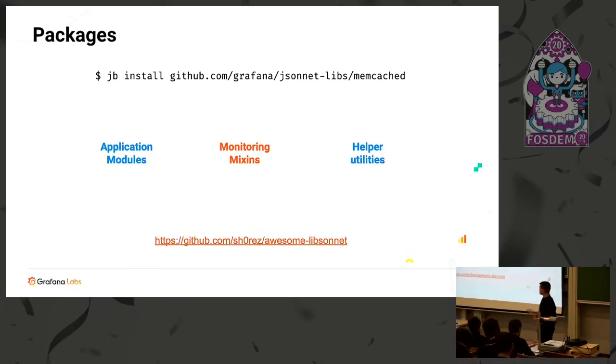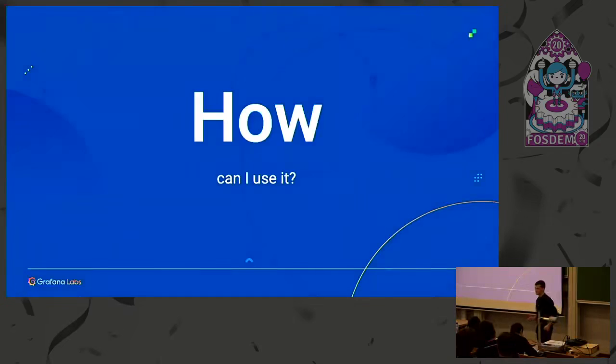And at Grafana, we have done that. For nearly everything we use in our production environment, we have JSONnet libs, which contain, for example, memcached, but also there's a library for Loki available. So it's basically everything. We have modules for certain applications. We have also mix-ins that include Grafana dashboards and alerts, and deployed together. They allow you to install an application to Kubernetes, which is monitored out of the box, which I think is quite cool. So, how can that be used?